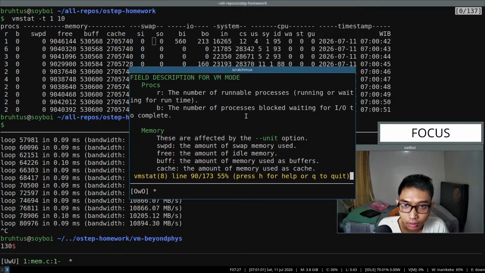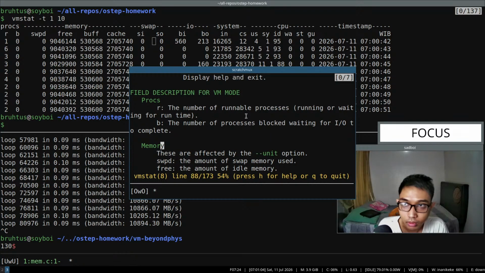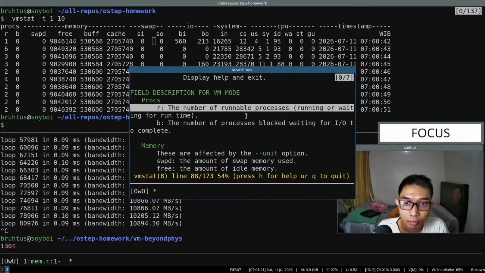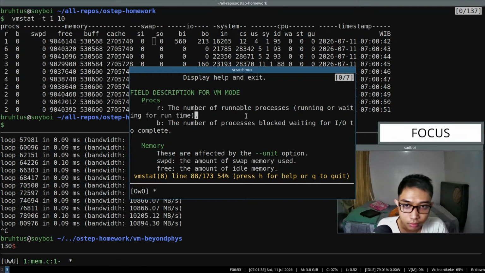Let me read this. Procs: the number of runnable processes, running or waiting for run time. Oh, I assume this is some kind of state after block, I guess.